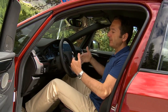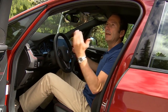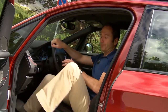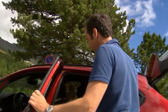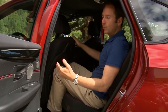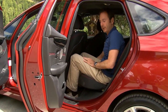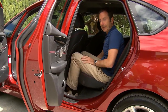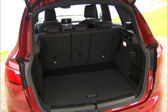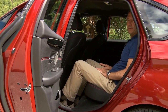A comfortable seating position does not stop in the first row. Having the right space on the second row was a very important topic too — and as you see, you can enter the car easily. We have created functionality to enlarge even the space compartment, with a sliding bench that allows you to go 130 millimeters back, giving tremendous space in the rear.